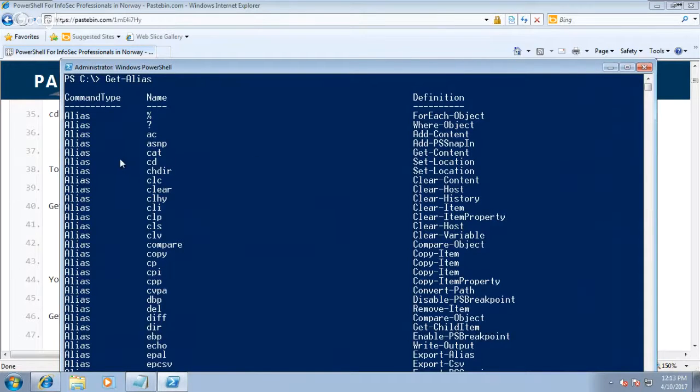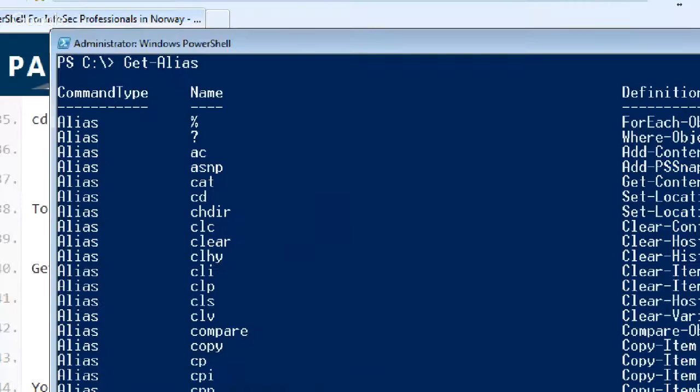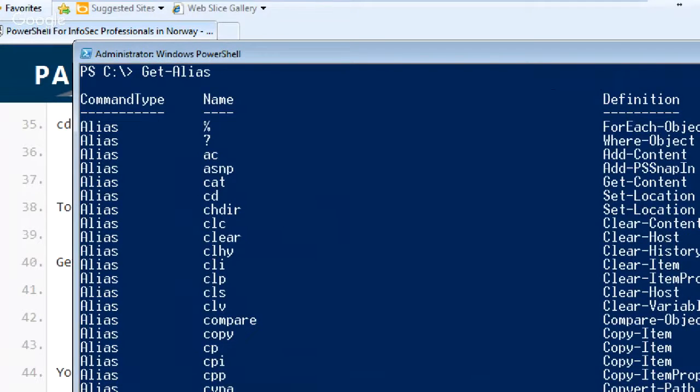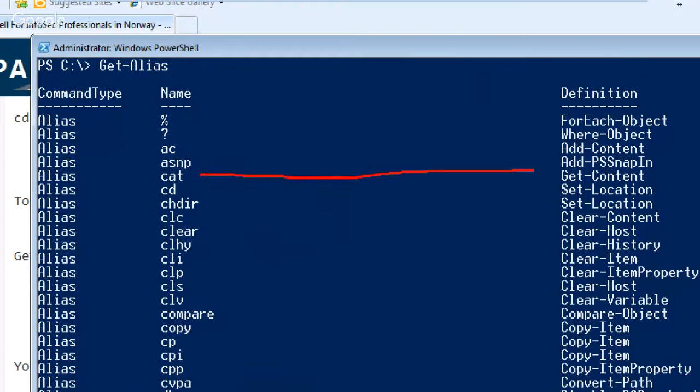They've got what looks like Linux commands. So there's that cat command that runs Get-Content. See that? There's clear, where normally in Windows we type CLS. But do you see how it runs the Clear-Host commandlet in PowerShell?